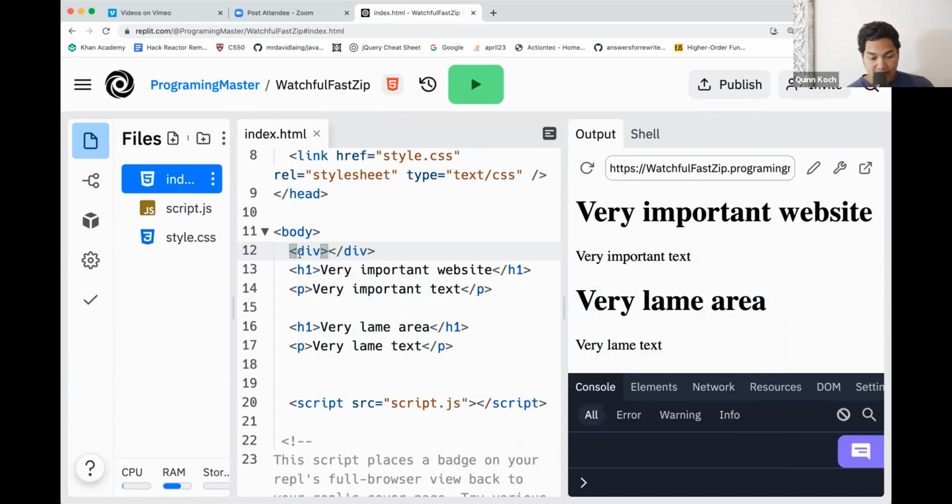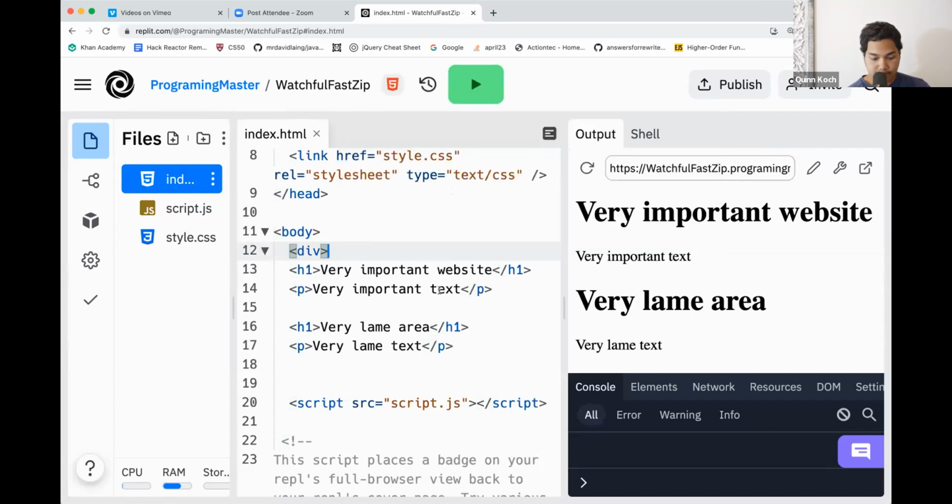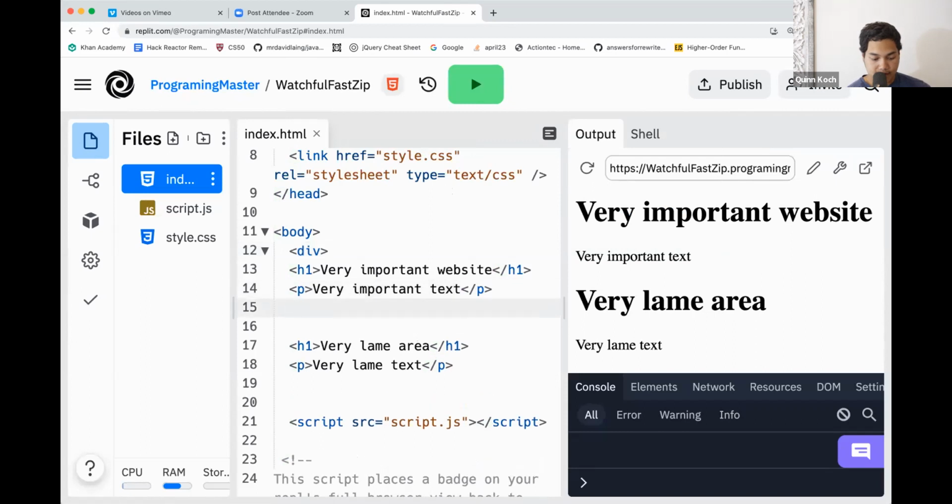You notice that Replit actually makes the end tag for us here, but we actually don't want it there. We actually are going to want to copy that bit of code, click Command C or Control C, and delete it. And then we're going to make a new line here and put it right there after the H1 and the P. Basically, we're making a tag that will wrap around the entire section that we want to be styled differently.